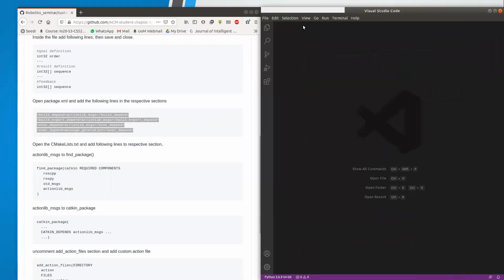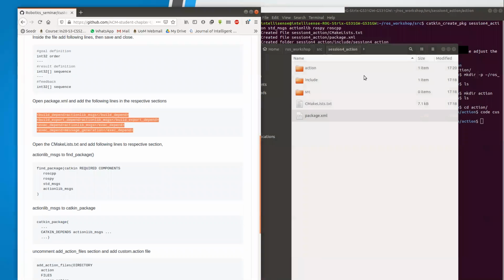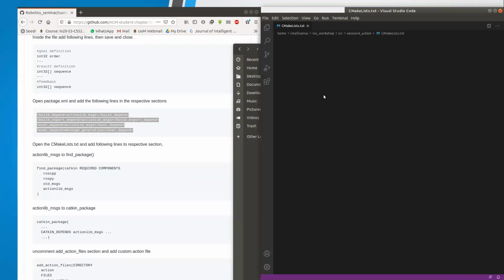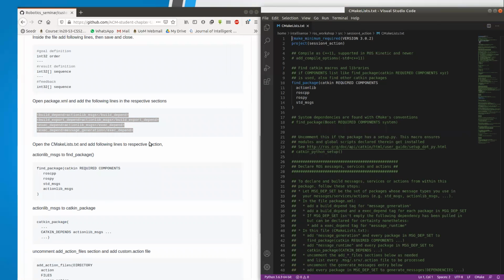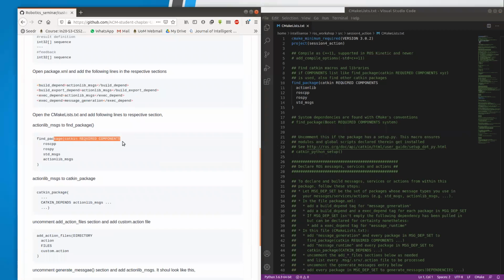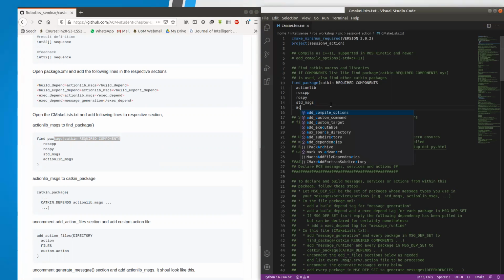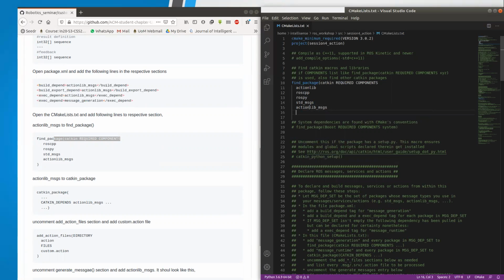Then we have to update the CMake list. In the find_package catkin REQUIRED COMPONENTS, that is this one, add actionlib_msgs, the ones we added to the XML, and make sure the bracket is closed.